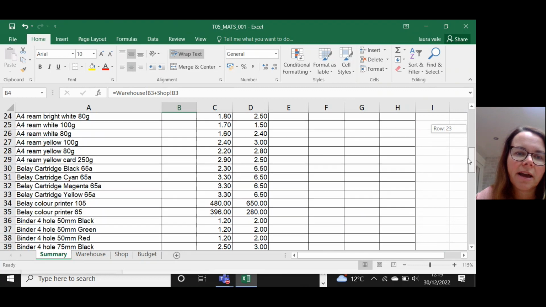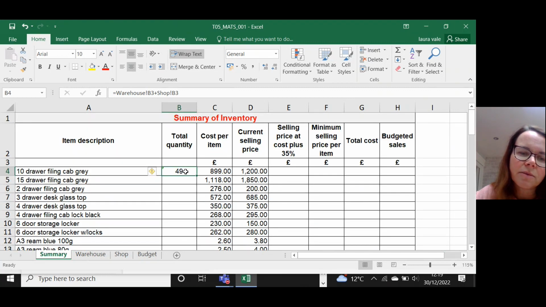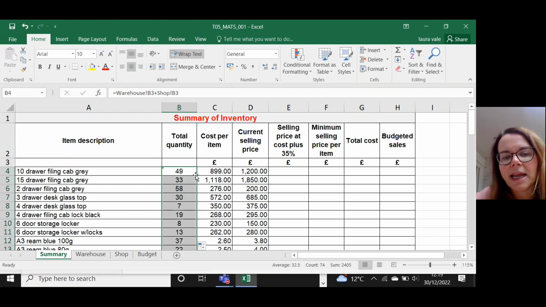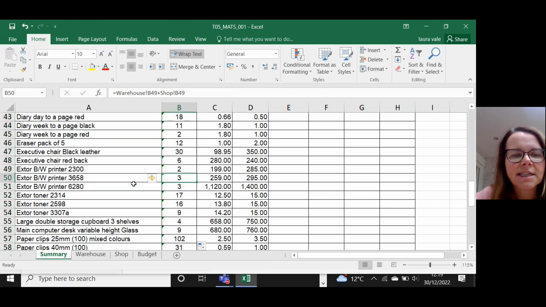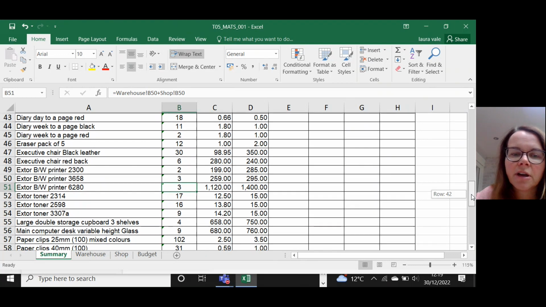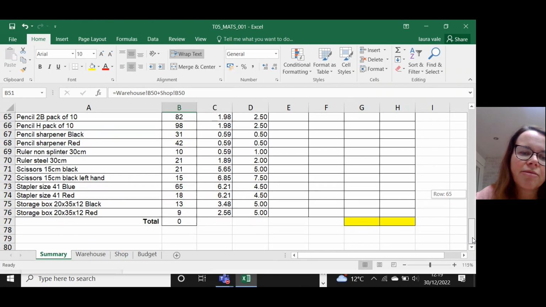Now you see there's quite a lot here. So one way I could do it is just hover over that right-hand corner with a plus sign and double click. And what that does is it copies that same formula. So for all of these others, it's now picking up warehouse B49 plus shop B49, etc. It knows to move down a row each time. But the problem with that is where it says total here, it's put a figure in.